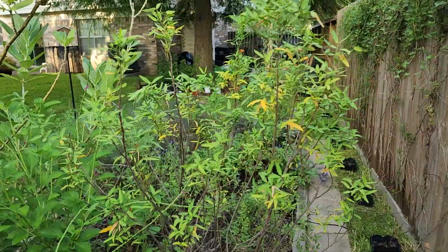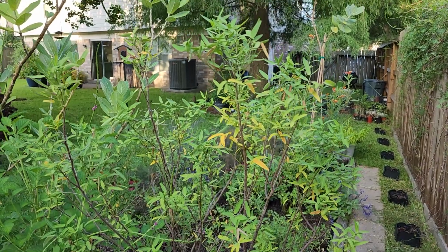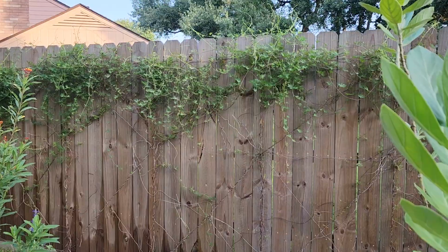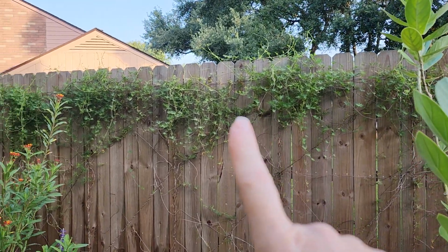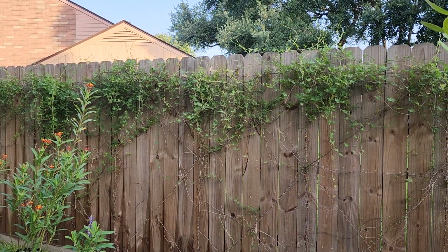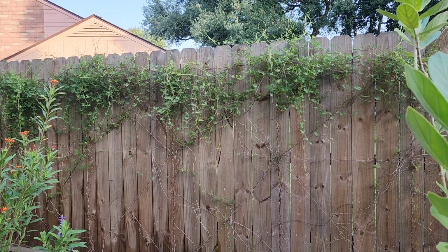This is a cassia bush. It has not started blooming yet. Late summer, mid to late summer is when it will start. So I am hopeful it will get started soon. And then our cardinal climber vines along the fence have been starting to put on some really nice growth. And I'll want them in full bloom in another month or so for hummingbird migration.